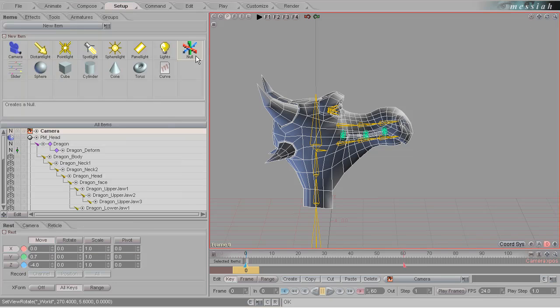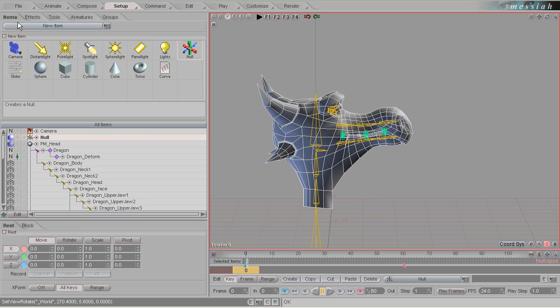So into Setup, the way we do this is we create a group null. This null is going to be the starting position of the controller, and that's going to give us our initial position, and we're going to use the 0 value of the bone that's parented underneath this as the local controlling object. So let's add a null to the scene.